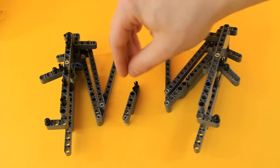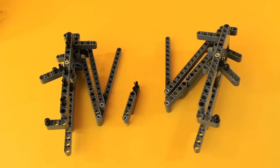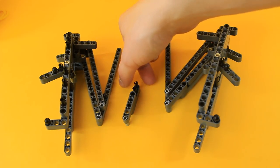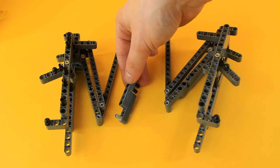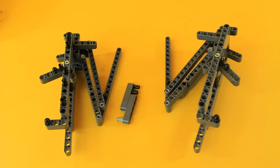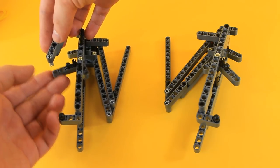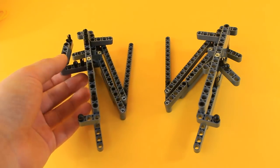Now you need a 5 stud long beam, and in the first hole you're going to put in a gray connector peg, in the third and fifth you're going to put in black connector pegs, and those third and fifth connector pegs are going to be connected to another 5 stud long connector peg, which means you're going to have 2 studs overhanging of the 5 stud long technic beam, which should be occupied with black connector pegs. Then you're going to put the gray connector peg through the rotating L on what I would refer to now as the left side of the puppet.